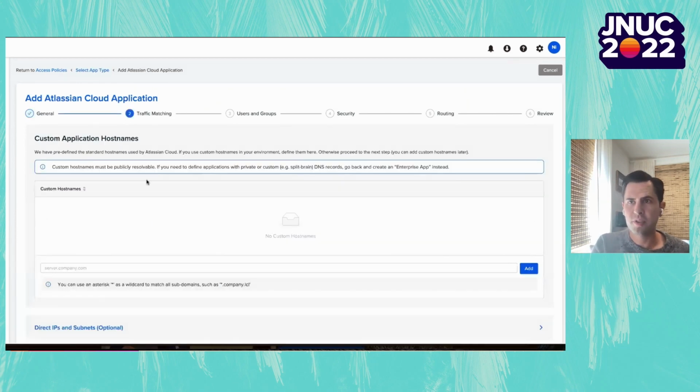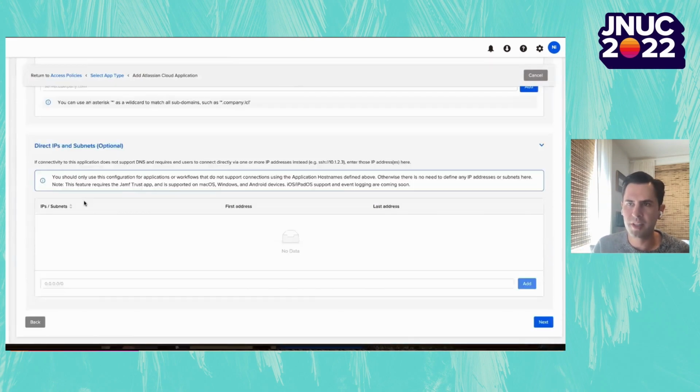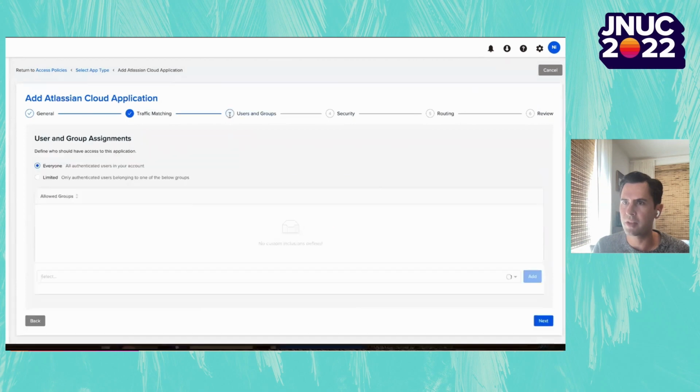As you see from the first category, from a general perspective, you have the ability to categorize that app as travel, as technology. It's more or less for admin reporting, we give you that ability to group sets of apps. From a traffic matching perspective, like I said, we built out these predefined SaaS templates, but if you had enterprise apps or other custom SaaS apps that you'd like to add, you can simply come in here and add that domain or use a wildcard for a set of domains. It's also important to note that for your enterprise apps, we do support direct IP or direct subnet if these apps don't have any hostname allocated.